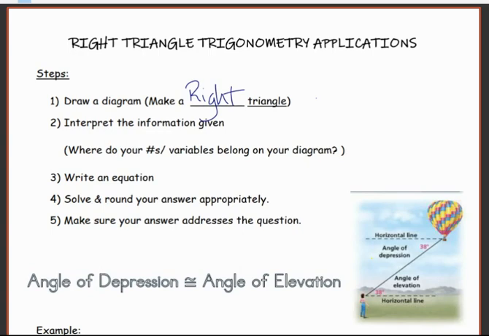Now notice I drew a picture over on the right hand side. I have a person looking up at a hot air balloon. So you can see that person looking up has that angle of elevation. And that person in the hot air balloon looking down is the angle of depression. It creates that Z shape that we looked at before. So we have that hidden transversal making that angle 38, and this angle 38, alternate interior angles. And that's where I come up with saying that the angle of depression is congruent to the angle of elevation.